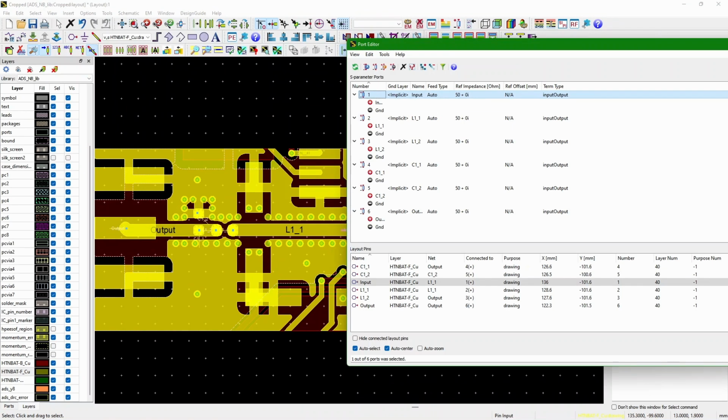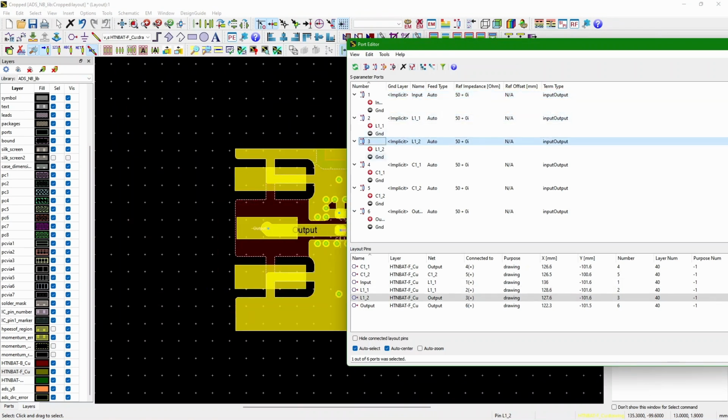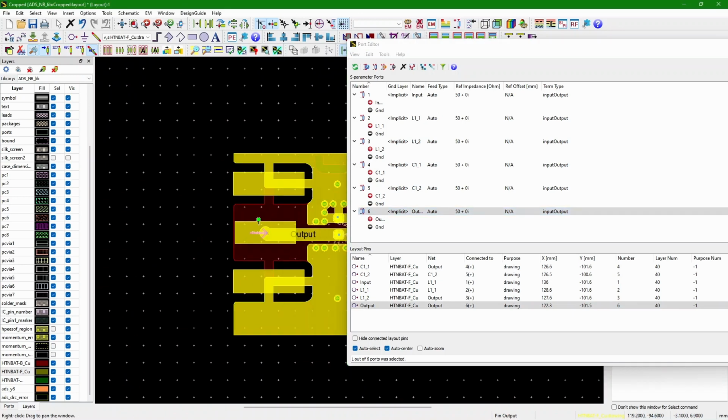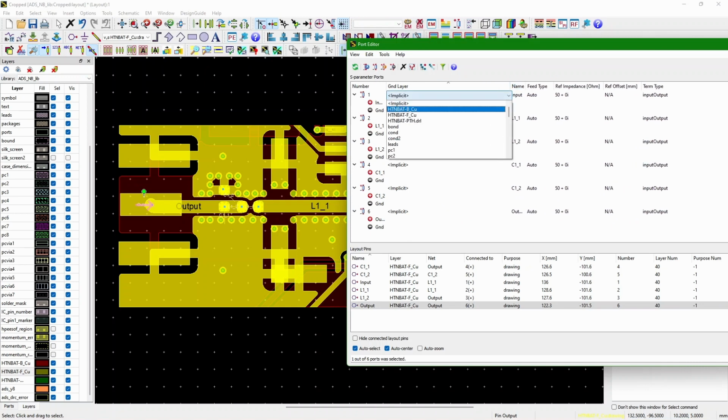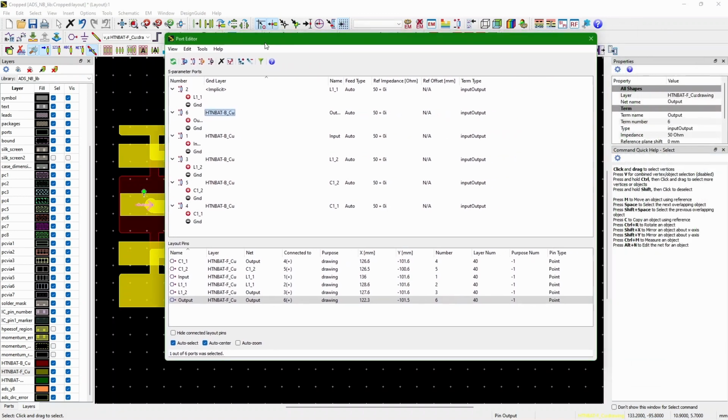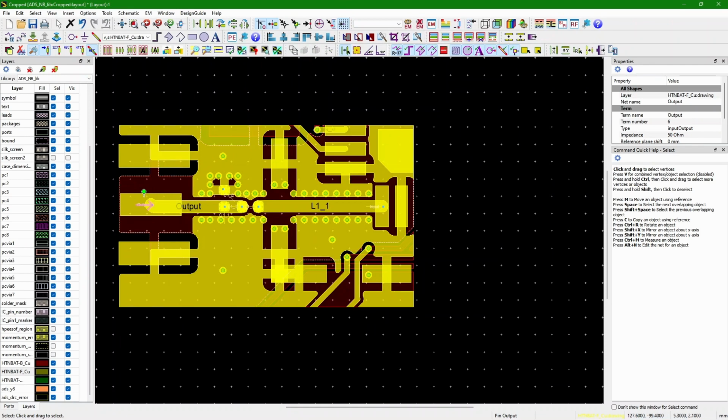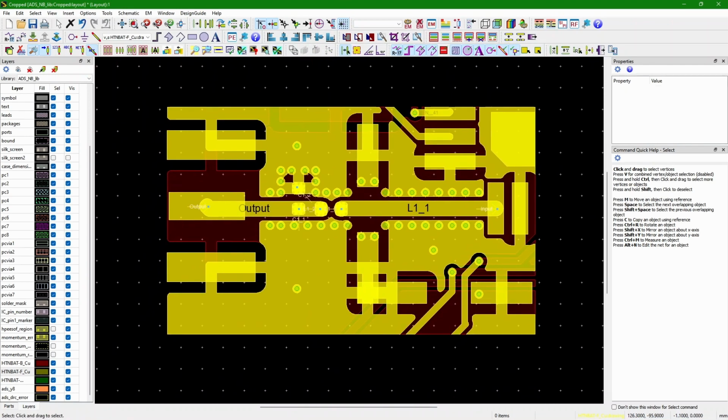Now each connector will be highlighted in case you need to know who's who here, but the important thing is in the ground layer, just make this bigger, you can use the back layer and all of them in case they have the front and the back layer under the pin you clicked, of course. After all this is done, you can click, and now you have pins assigned in your PCB.